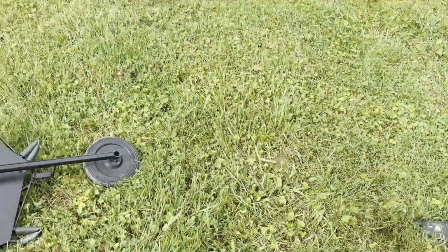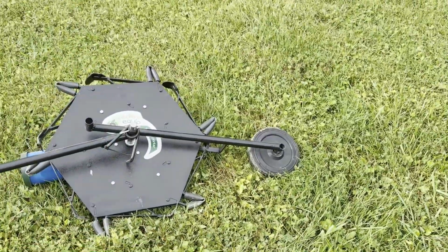Now, what I'm really excited to show you is the next piece of equipment. Finding something that you could do a no-till seed drill type application that's cost effective. And I found it. It took me a lot of searching, right? It took me a couple years to find this piece of equipment. So let me show you what it is. All right, folks, here she is.